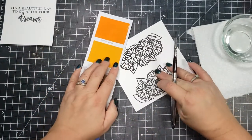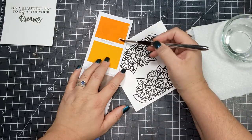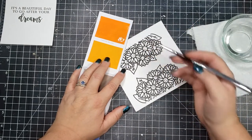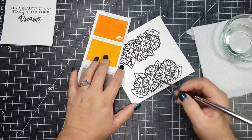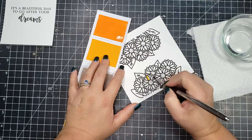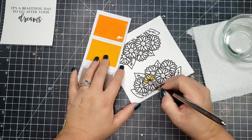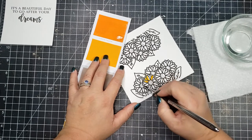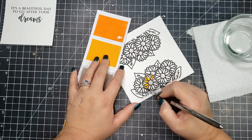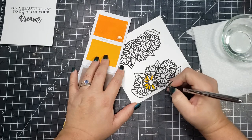For this video I am coloring on Bristol smooth. I will do another video coloring on watercolor paper. I'm just so used to using Bristol smooth because I'm usually watercoloring with markers, so that is just what I printed on. The color is not going to move around as it would on a watercolor sheet. These are super easy to use — I just wet my brush and then dip it into the color.